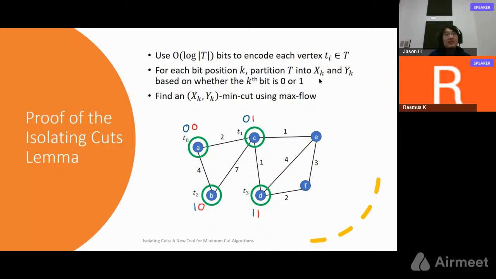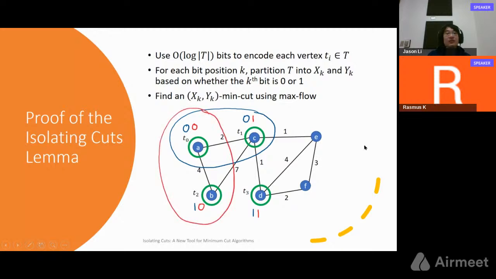And now once we have these bipartitions, the first step of the algorithm is to find a min cut that separates xk from yk. And this, once again, can be done by contracting each side into a single vertex and calling ST max flow. So here's a picture for the case when there's 4 terminals. So there's 00, 01, 10, 11. And then here is one for the first bit, the blue bit. This is our partition, the top and bottom. And for the red bit, this is our separation, left and right.